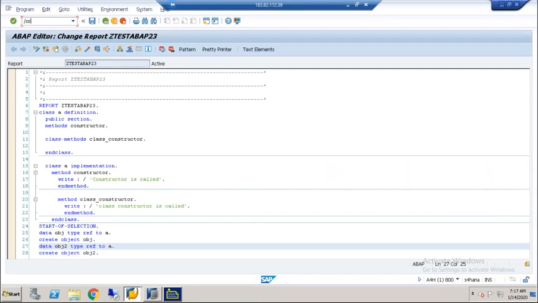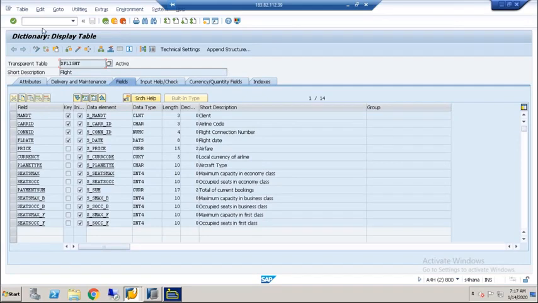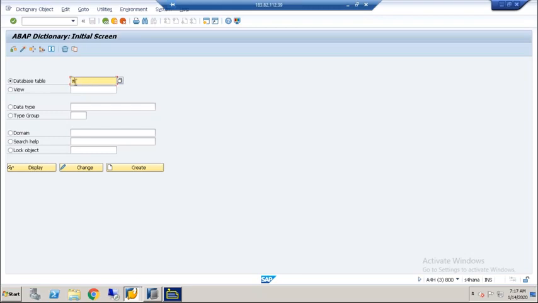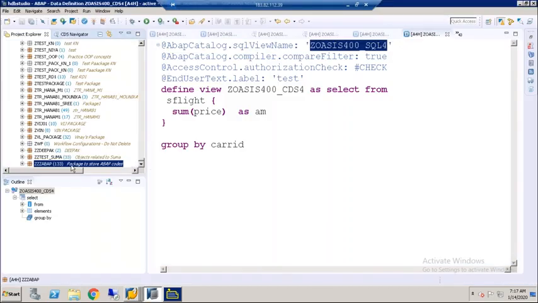Now let's do inner join. So we have to take some tables which have some common data. Maybe I will take these two tables this time. So I take these two tables and link this field and we do the inner join.